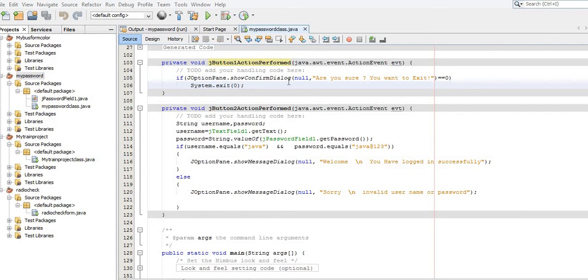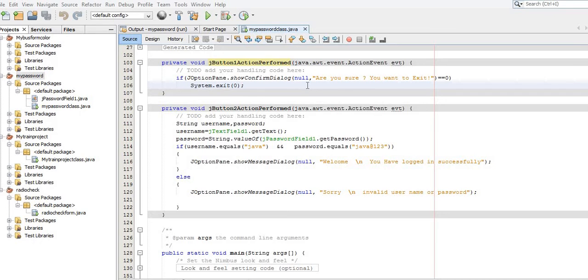For this confirmation dialog, you will have two options, yes and no, or sometimes three options, yes, no and cancel. If you choose yes, then this confirmation dialog will hold true, and for that to happen, this confirmation dialog shall return 0.